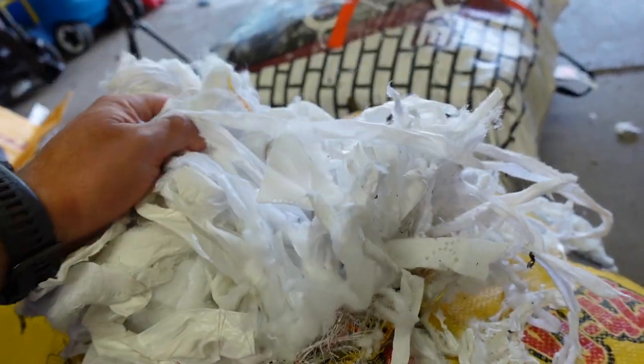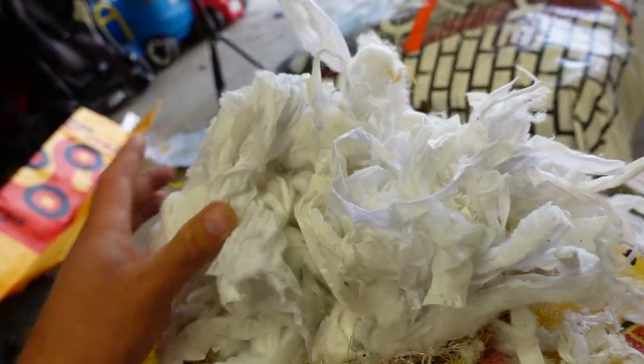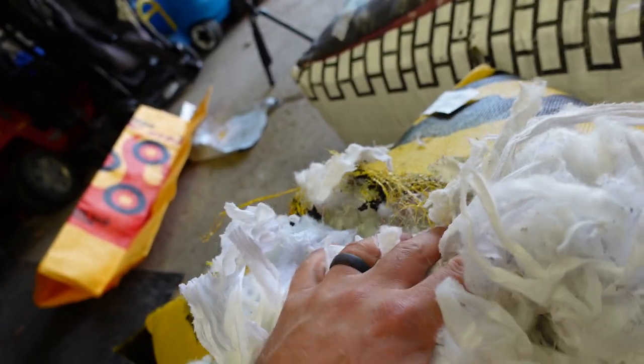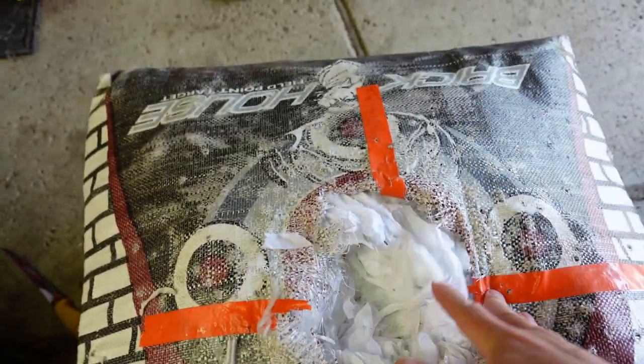Not sure if you guys are curious, but I personally never knew what was actually inside a morale target. Being that we got this open, I'll show you what we're working with — it's really just a bunch of random material. There's plastic, and this is kind of like a fabric material. You could really make your own target if you just bought the bag and had a bunch of foam material, plastic material, old t-shirts — stuff it really good and you'd probably be good to go.